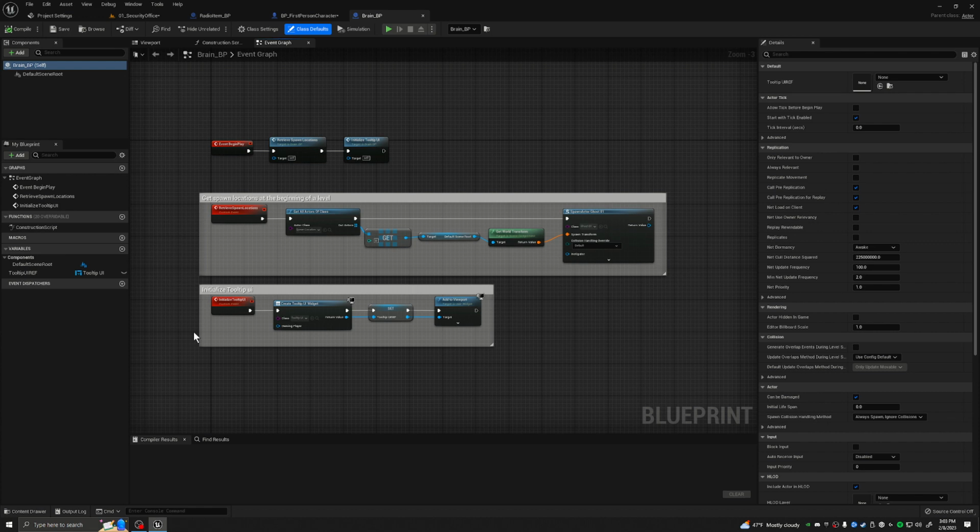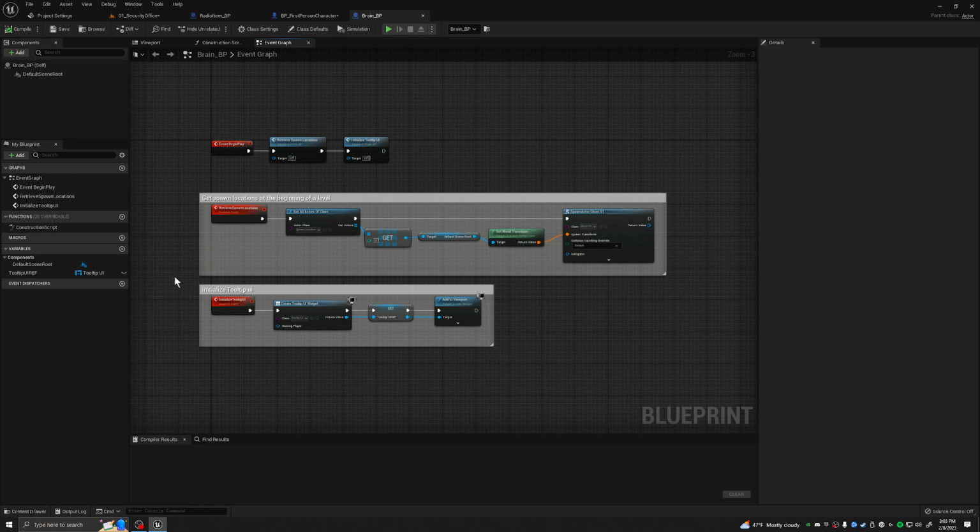While I was using the brain BP as a way to control the level flow and global variables and stuff, it's still true to an extent. For example, it's still going to find the spawn locations and it's still going to initialize the UI. That's perfectly fine. However, I'm moving away from using the brain BP for stuff I guess I haven't really covered yet. But I still thought it was worth bringing up and letting you know in case I said something in previous ones that is going to all of a sudden change going forward.